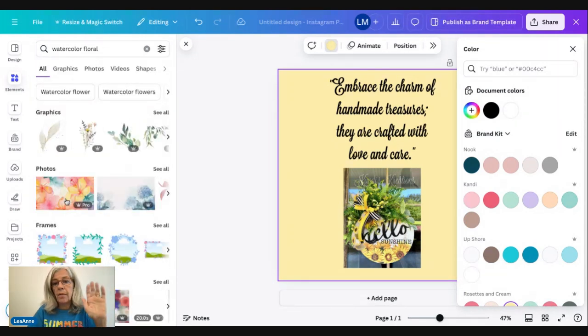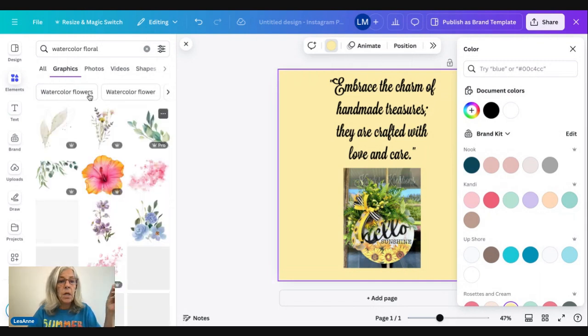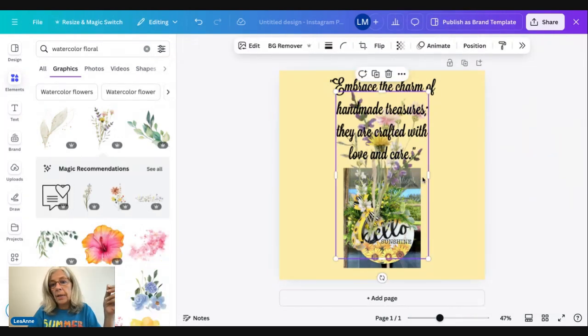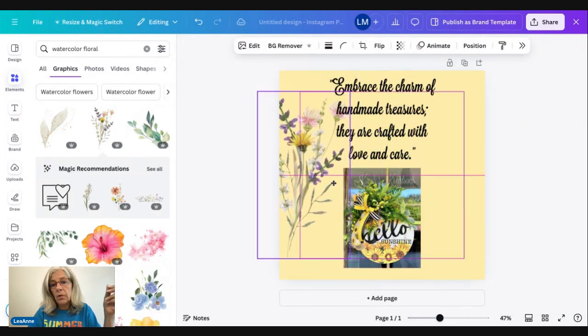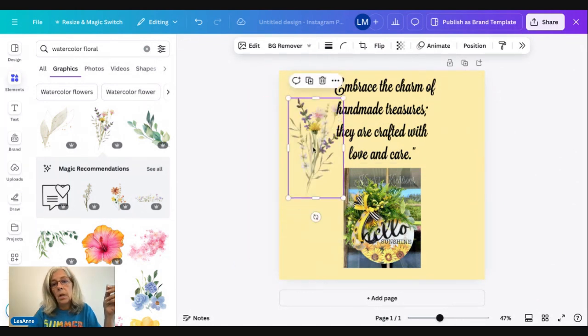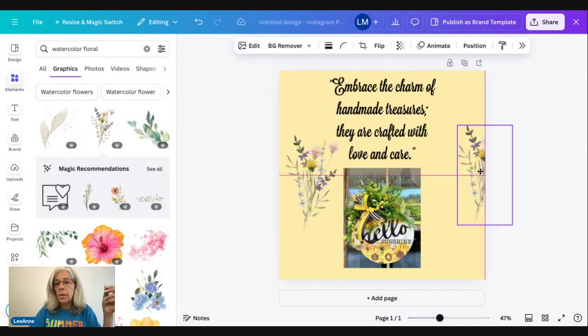And we can add whichever kind we like, we want to use. If you go to graphics, and you can come in here and just add this, say, for example, let's just make that a little bit smaller. And come down here, and let's match it on both sides.